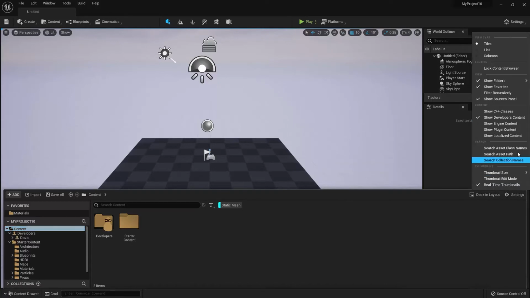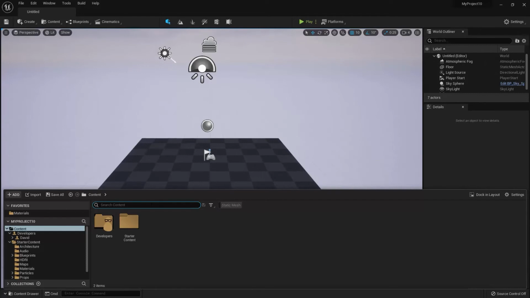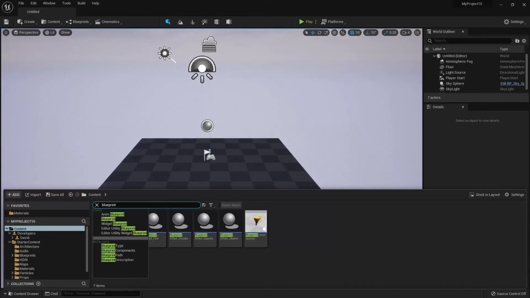The next option is Show Localized Content. This is used when you are adapting your game to other regions and cultures. Checking this option will allow you to see these kinds of assets, such as dialogue waves for each different language used, or image files that each contain a particular currency symbol. Alright, so the next group of options concern where to look for search terms that you enter in the asset window search box. With all these unchecked, it will only look at the name of the asset itself. For example, if I type the term blueprint, the only assets that appear are those with blueprint in the name.